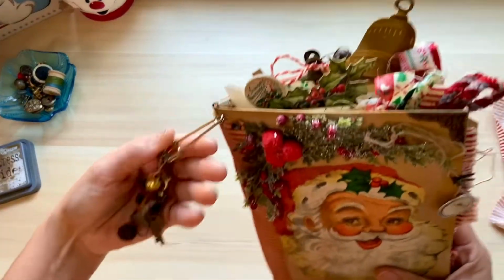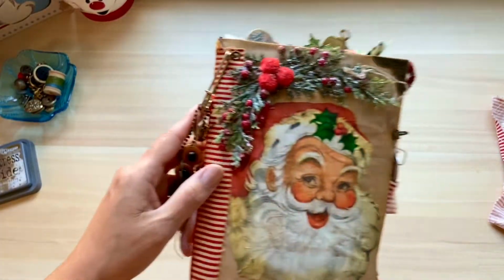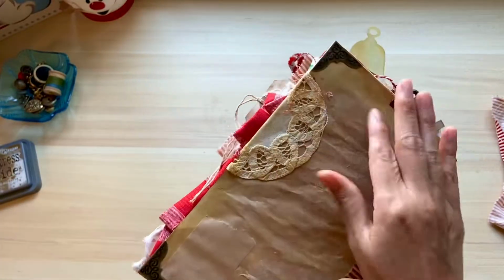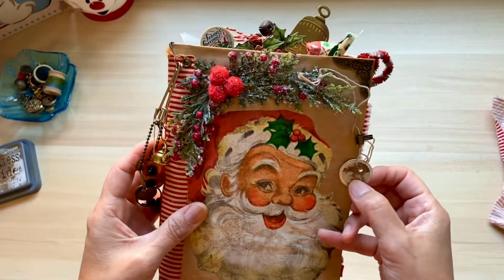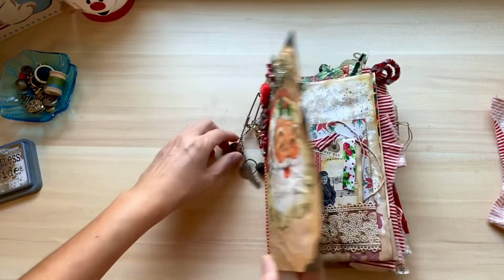Now that I've completed that, I would love to show you a flip through of this whole journal. Like I said, all of the process videos for all of the embellishing and the tutorials can all be found here, both on my main video page and in my shorts and on my TikTok. So this is the cover. I love it. We added doilies and sparkles and distress ink and fabric and just lots of goodies. Obviously that Santa napkin is just decoupaged right on the front. He is the main center of attention.